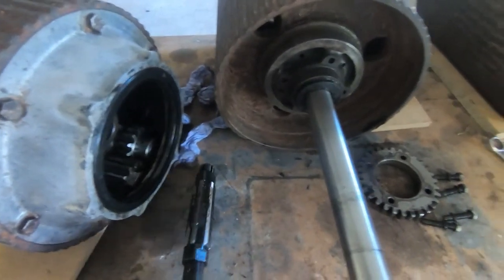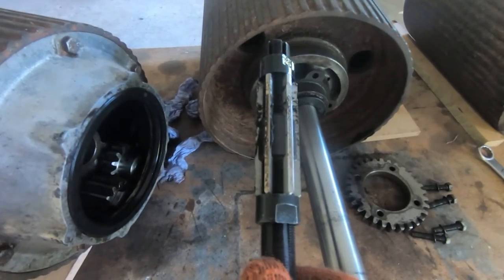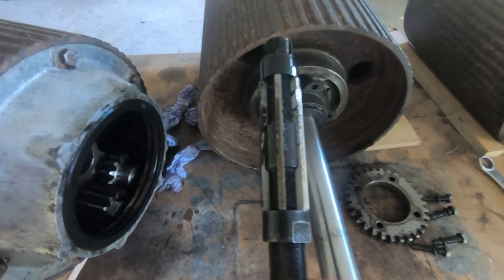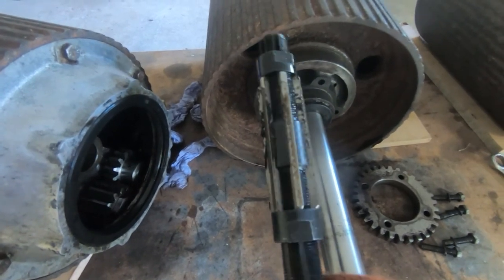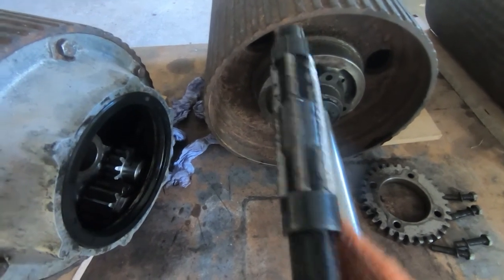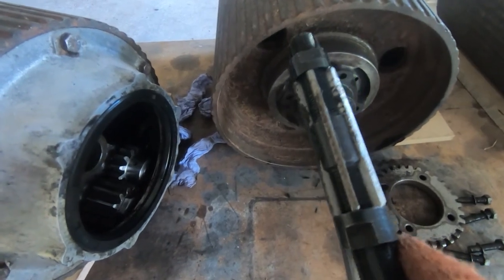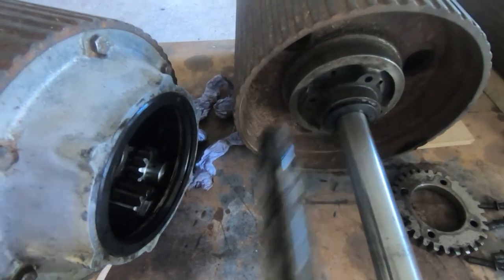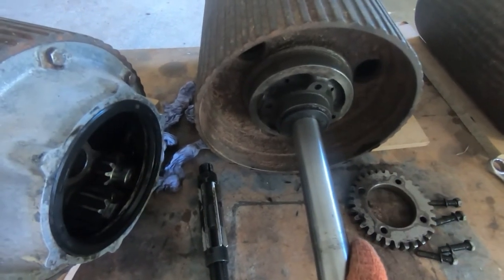Incidentally, if you're wondering what I'm using to ream, it's an adjustable reamer. This particular one goes from about 29mm to around 34mm. These are quite useful. Don't use them all that often, but when you get something like this, they're extremely useful because you can adjust them to very fine tolerances. You can adjust these normally to probably about 1/20th of a millimetre or better. And they're not particularly expensive. I think this one costs about £30, but they are invaluable for jobs like this. So I'll get this finished and then we're ready to start the reassembly.